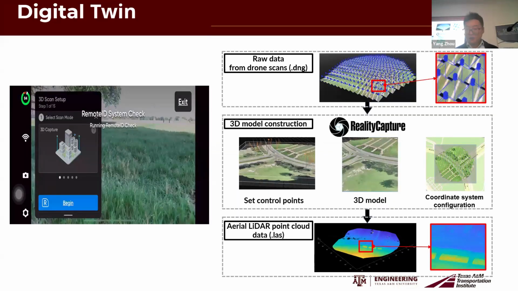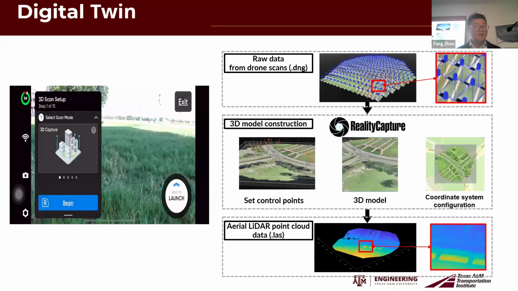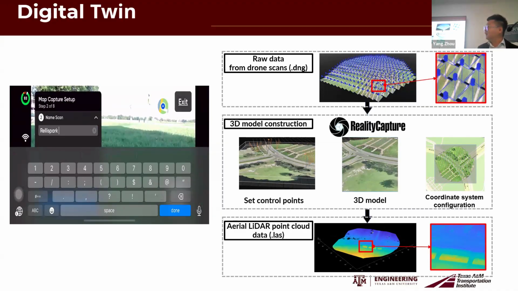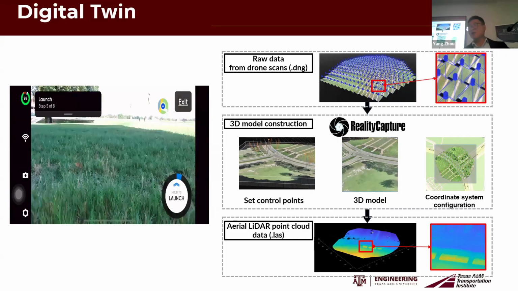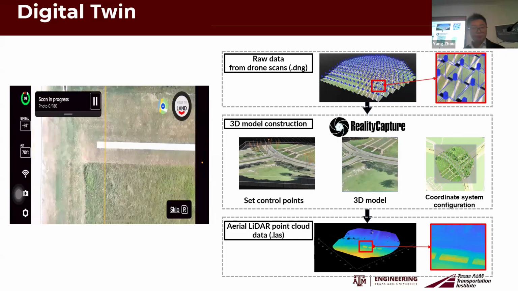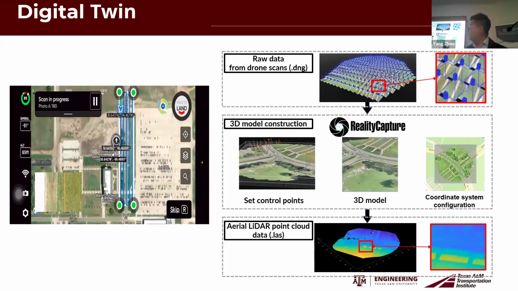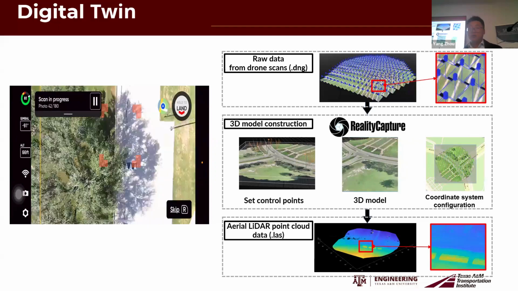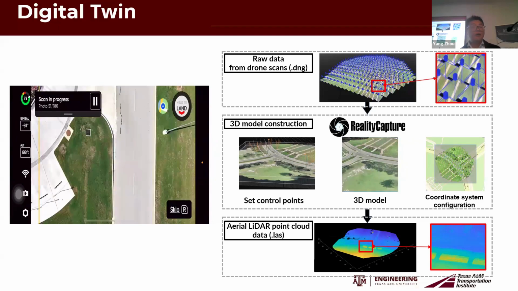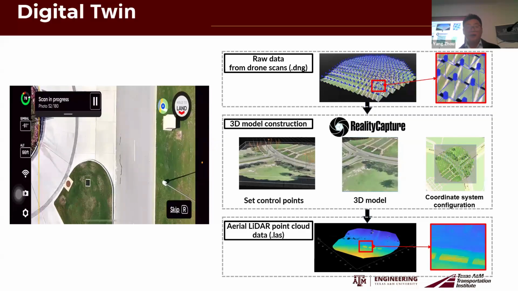So here, let me first show you our videos where we use our drones to collect the information necessary for the digital twin. This is an automatic drone once you define the areas. Then it can automatically collect thousands of photos that overlap each other to have some 3D geometries. Then we can readily fit them into RealityCapture to construct a 3D model, and it can finally be output as an aerial LiDAR point cloud for use in the simulation.